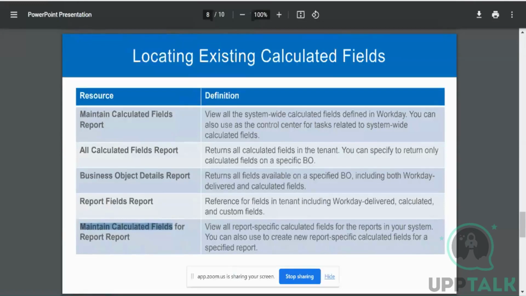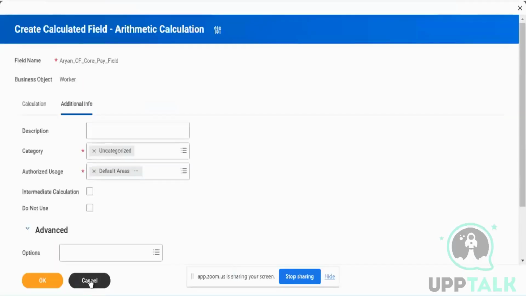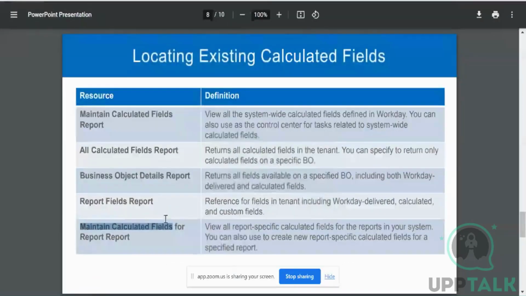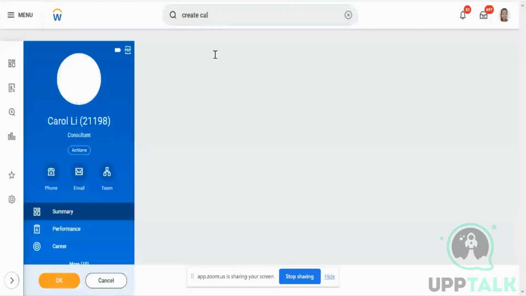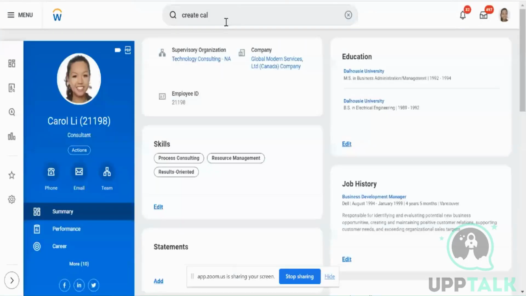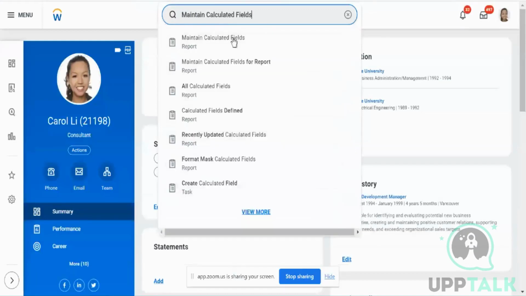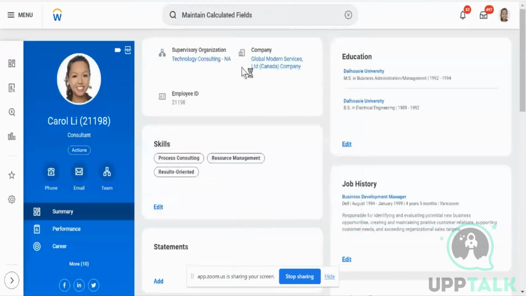And if you want to clone or copy the same field, okay, let me do one thing. I will just show you a small field over here, and I'll give you one option as well. Maintain calculated fields.